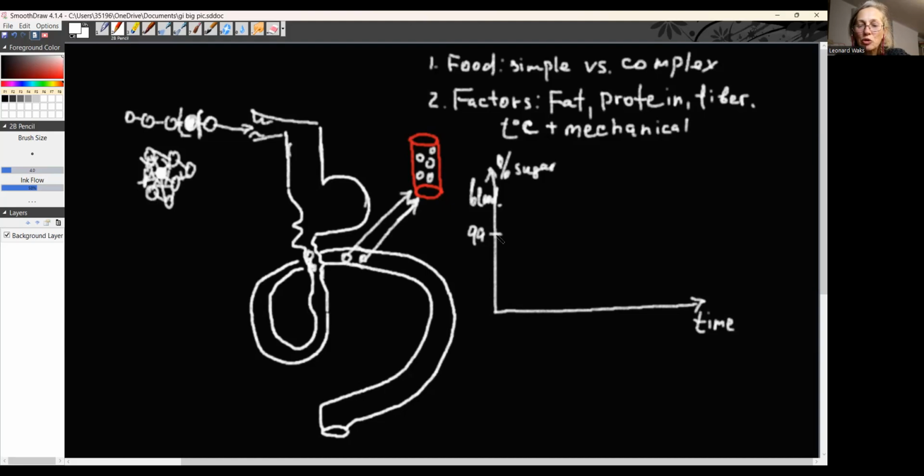They get immediately absorbed and the concentration of sugar in the bloodstream goes high. That's by definition high glycemic index. Simple carbohydrates are high glycemic index because they will raise the blood sugar immediately. The concentration of sugar in the blood becomes high, cannot be tolerated. Immediately at this point, we start to produce insulin.